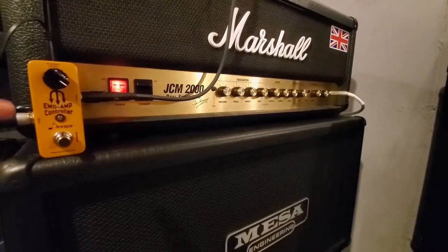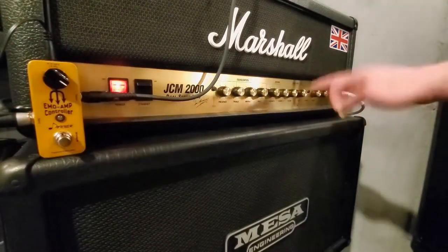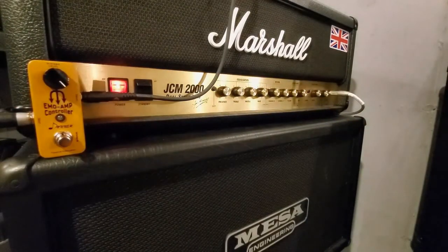All right. So I put my little attenuator Emo boy down here. You got the volume at 1, maxed out, so it's not even really being used.